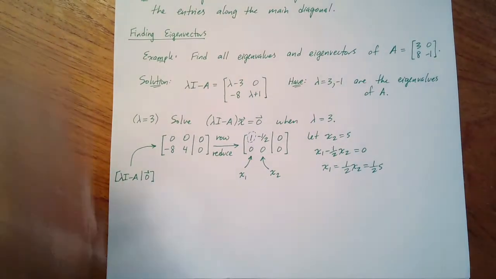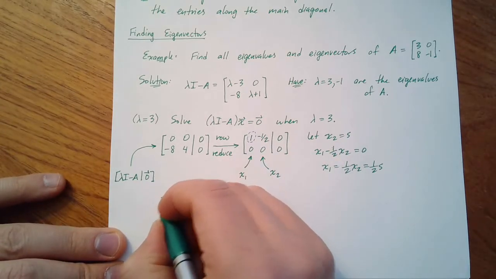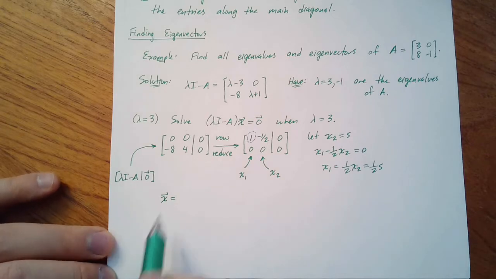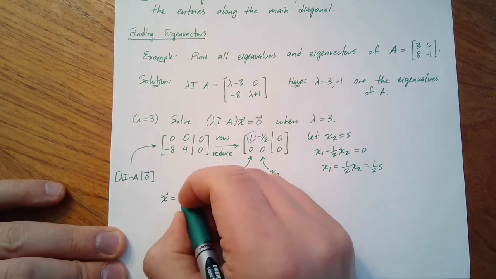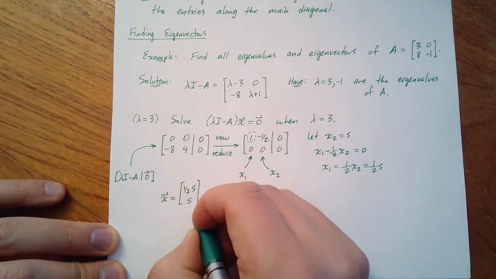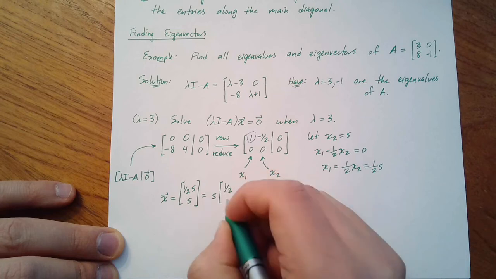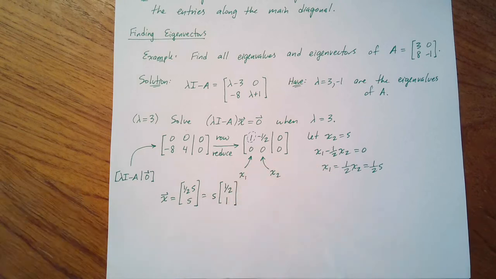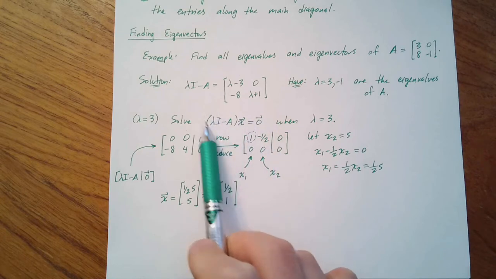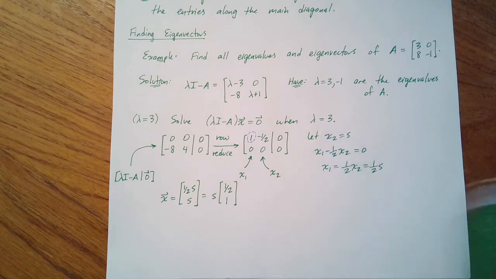And now what we're going to do is summarize your solution to this system in column form. So the general solution is given by x, the vector now. I'm going to write x1 was 1/2 s, and x2 was s. So if I pull out an s, which you often will do, I'll get s times 1/2 times 1. And really what you've got here is the general solution now to the associated homogeneous system with lambda I minus A for the particular value of lambda given by lambda equals 3. This is your general solution.